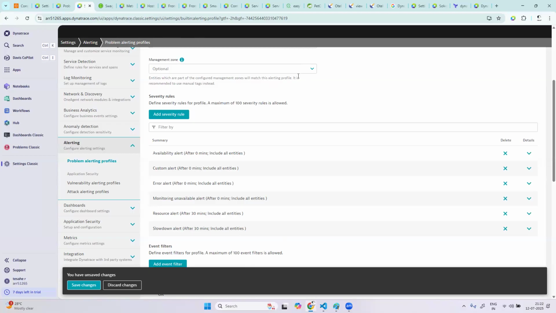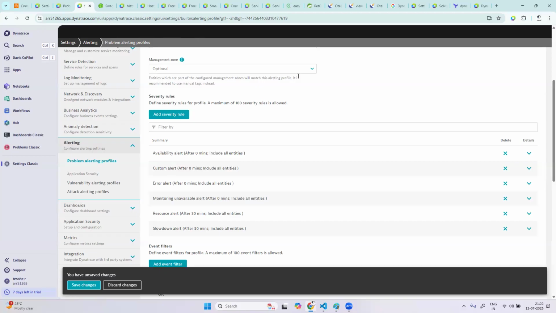Your Outlook will be in a hung state. It will hang like anything because you keep receiving alerts. That is the reason we segregated. So when you are doing an integration for Microsoft Teams, Slack channel, or email, you should have it based on the management zone.